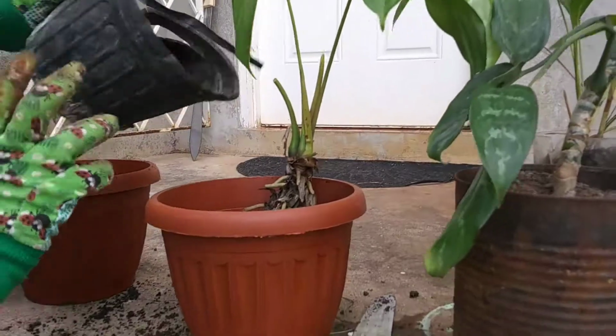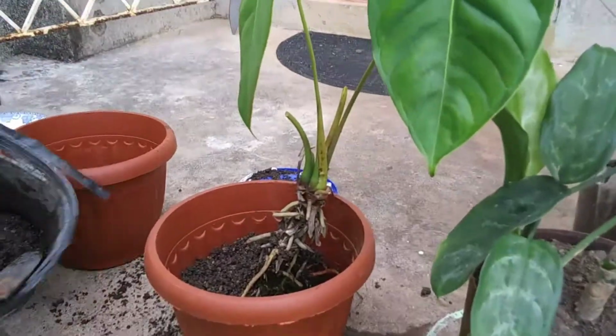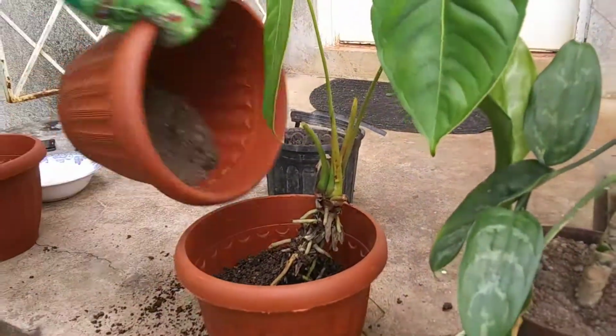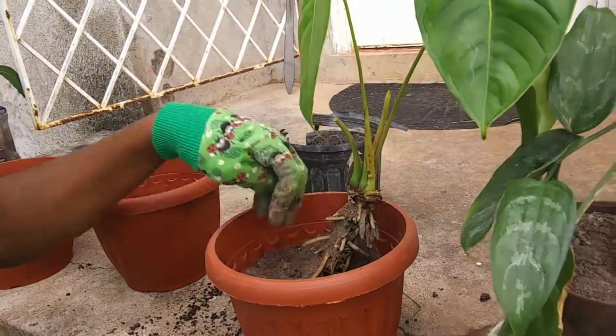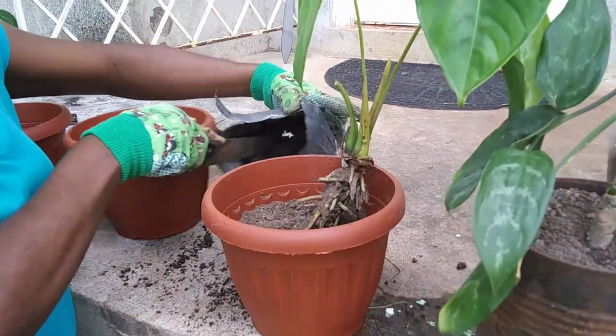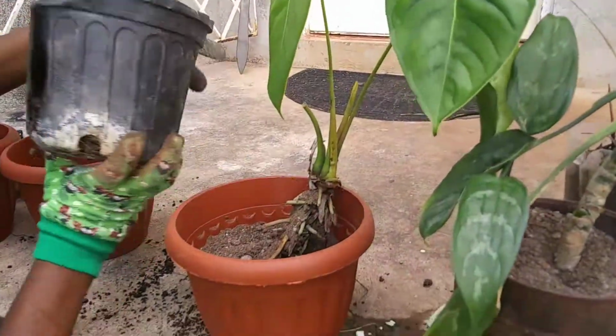And yes, you want to cover, remember we talked about the top root? You want to cover those. We'll add some of this in here. You want to cover those. But remember the top root gives grounding. And the fiber root, as my father-in-law told me, the fiber root, those are the ones.